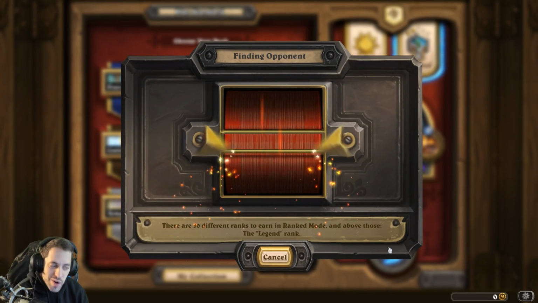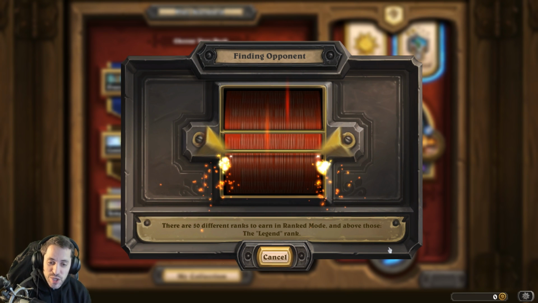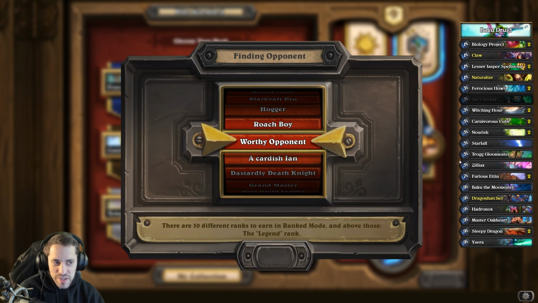I'm going to do one more. And I'll tell you what, if we lose, then that's it. And this is just going to be called The Misadventures of Baku Druid. But holy smokes, guys. I promise, like, this is actually a pretty good deck, I think.